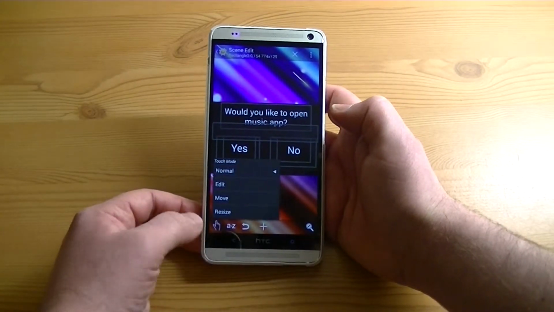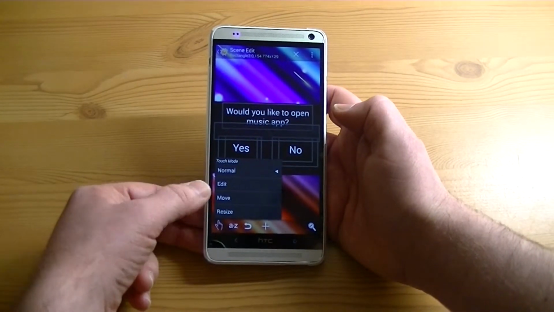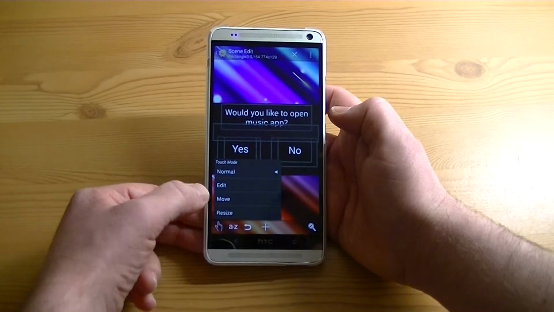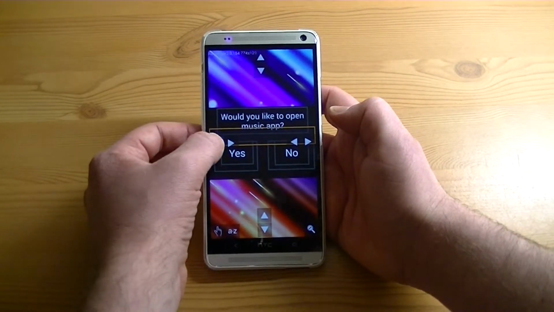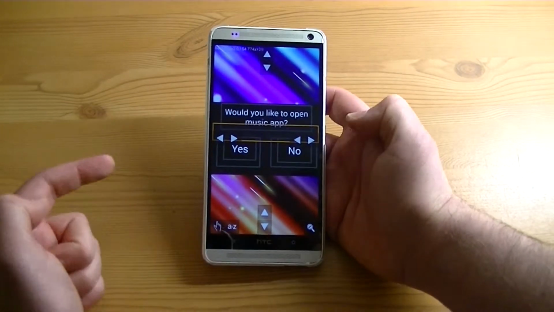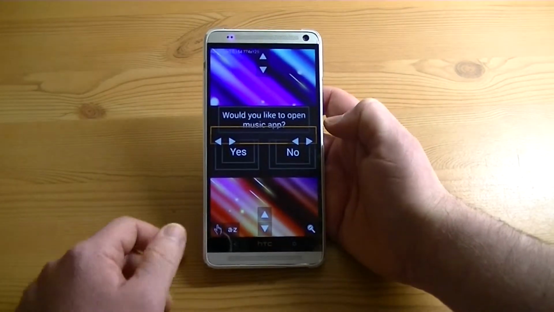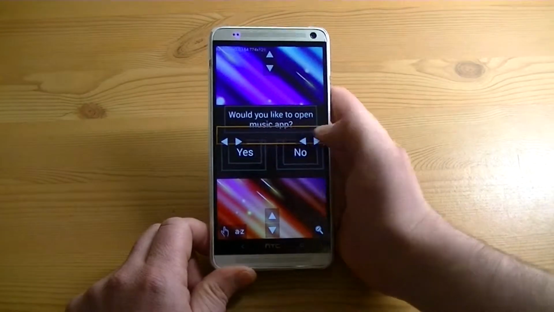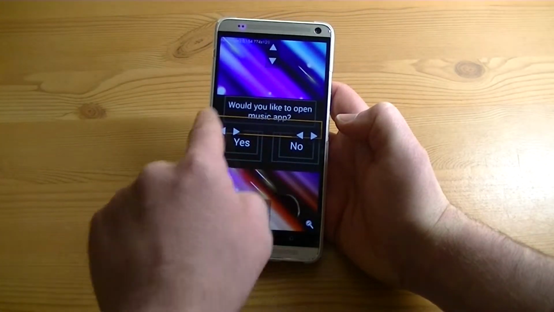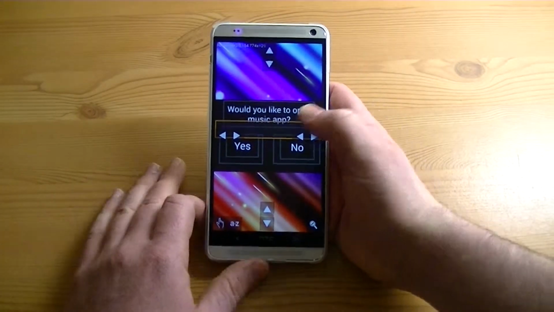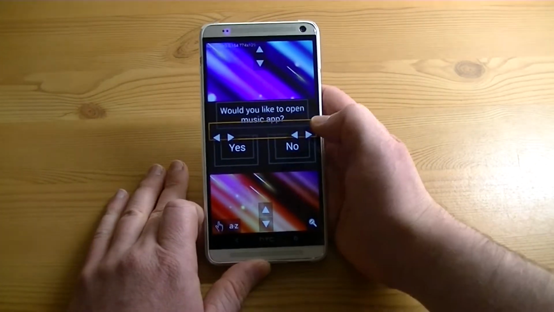First thing I like to do is bring up the little finger because it gives you more options to edit, resize, and so on. And we want to resize it. So I want to make sure the edges are all the way out. Just a couple taps to make sure they're all the way to the edge of the box. And right now, it's hard to see probably in this video, but there are tiny little dots in the background for kind of a guide grid. So you can line up using those if you like.